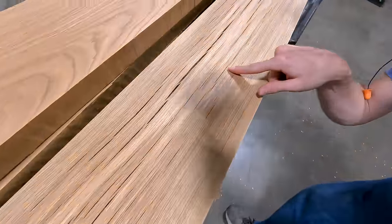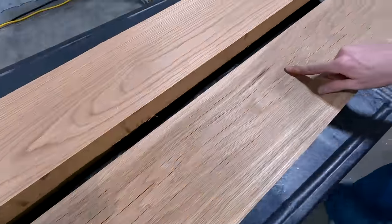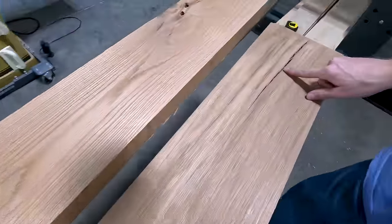You know how when you're baking biscuits or cinnamon rolls and you think, oh, well, I need to do it a little faster, so I'll just turn the temperature up a little bit, and then you end up setting off a fire alarm? That's sort of what happened with this lumber. It got baked too hot, too fast, and it started to just shred apart. Not only is this very ugly, but it's gonna continue to crack over time, and it's not as structurally sound as it would be if it was dried properly.